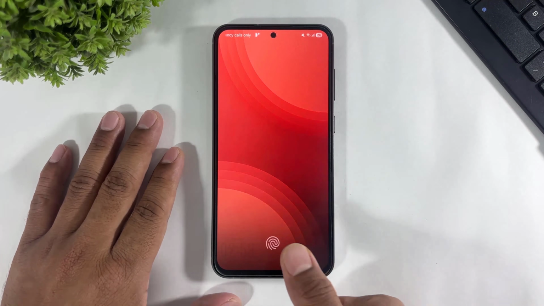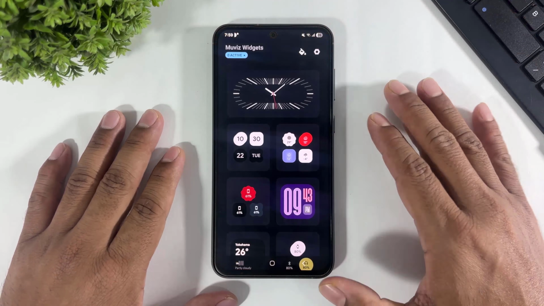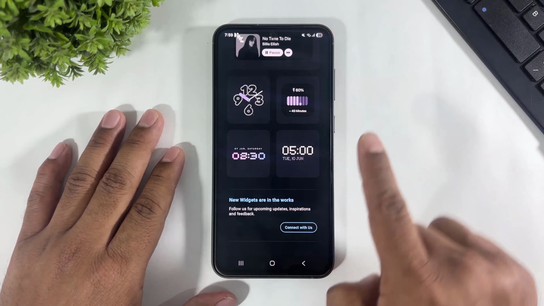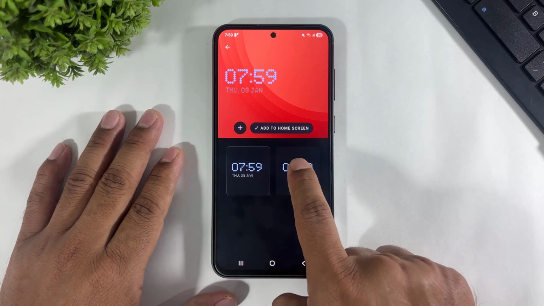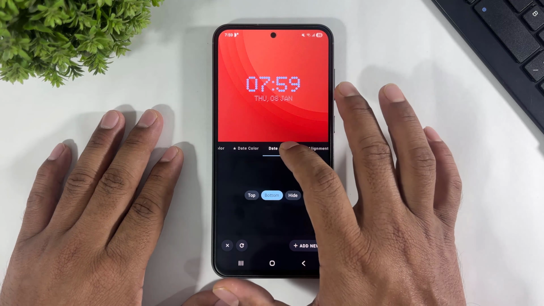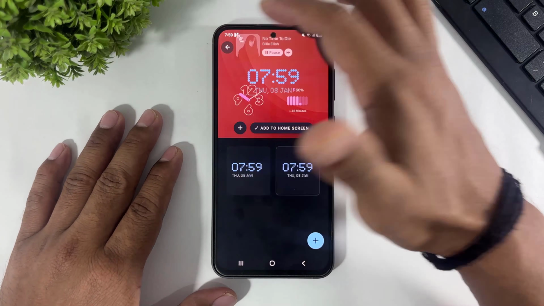After disabling the system clock, first open this Widgets app and in this app look at this Nothing clock. Simply tap on the plus button and you can also set date, size, alignment, and many more options from this app.